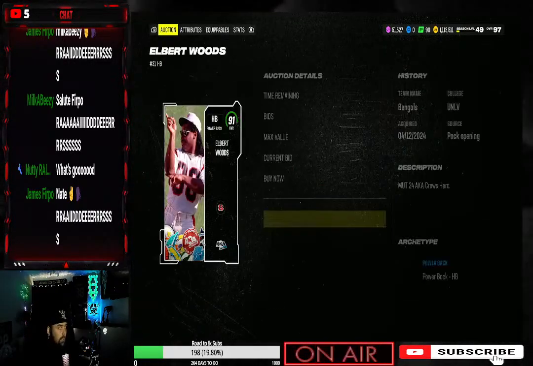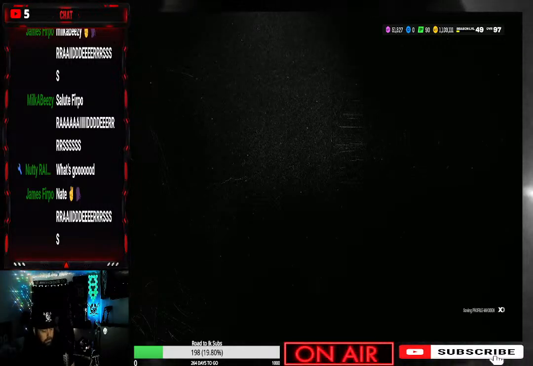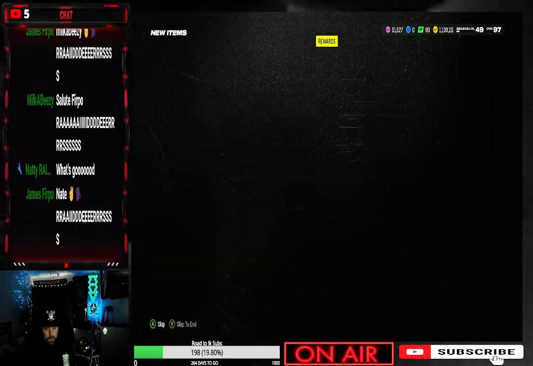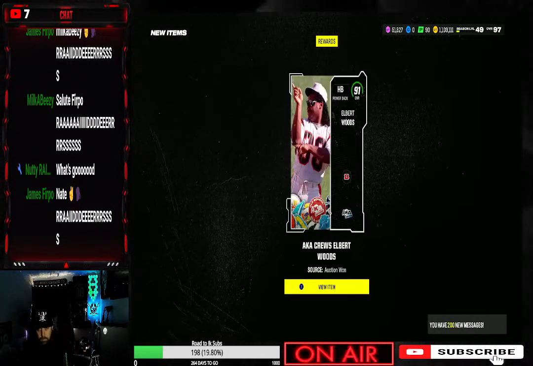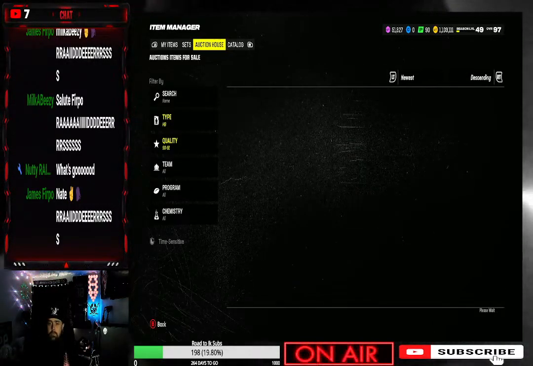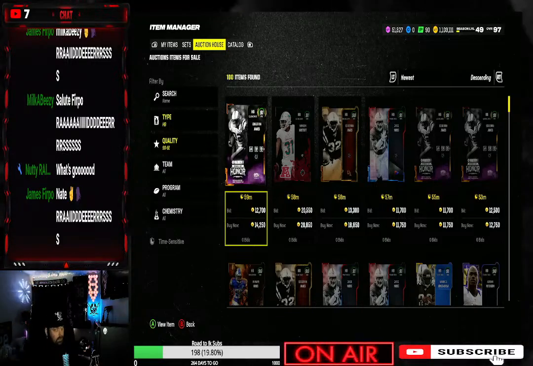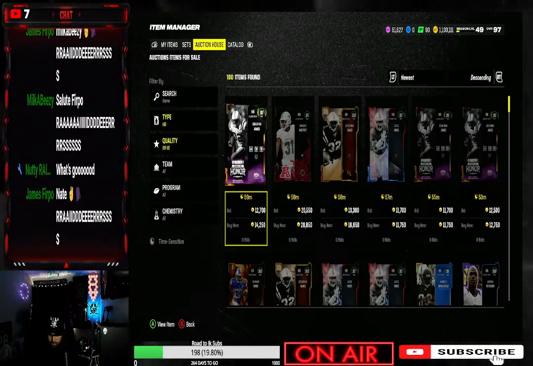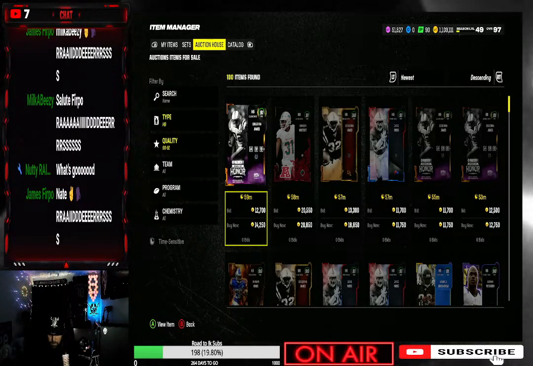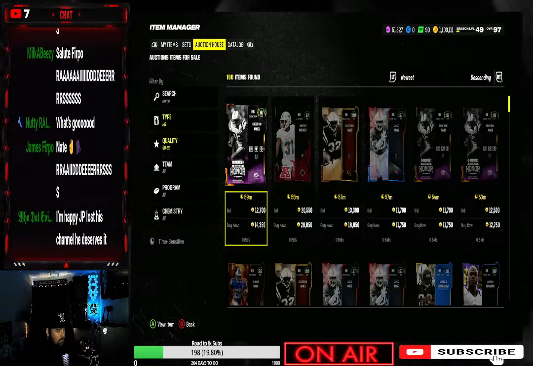And you won for 10K, let's go. No, I don't wanna waste what's left. I really want to get him for under 10K, because right now I'm making 4,000 coins per 91. I want to make more than that.